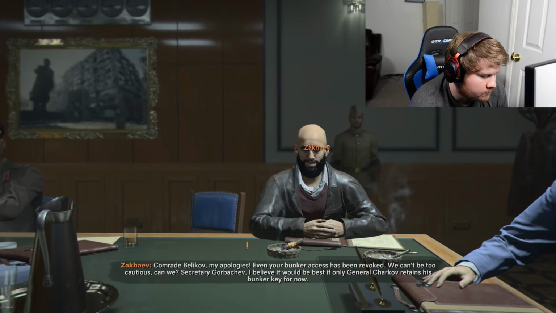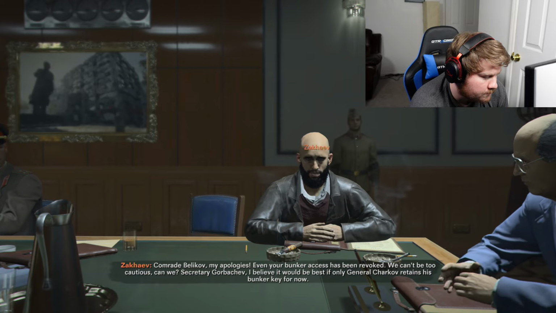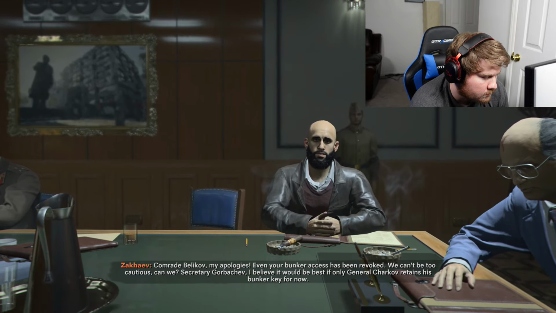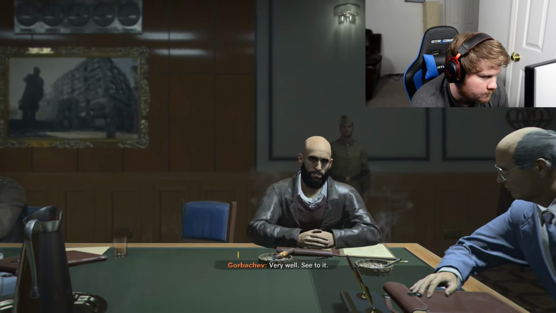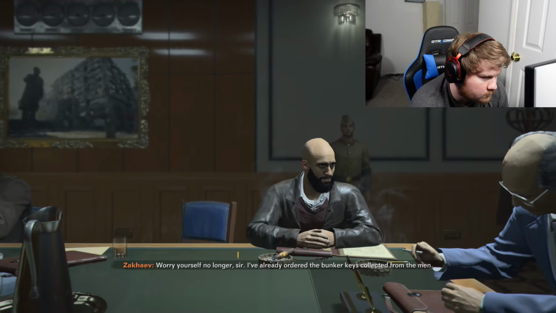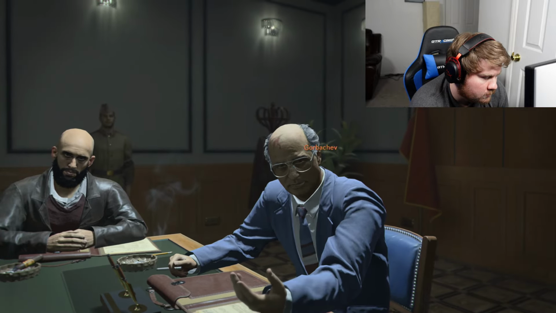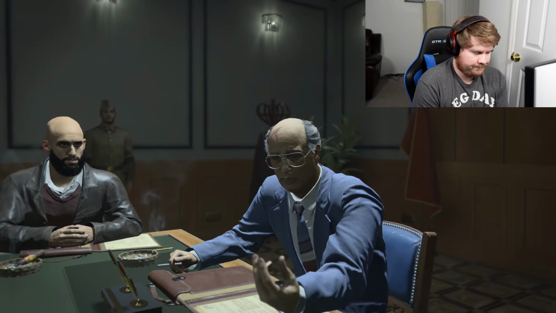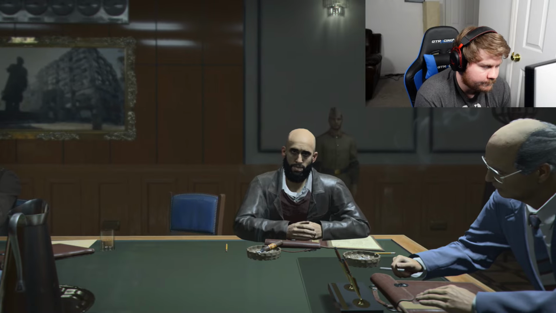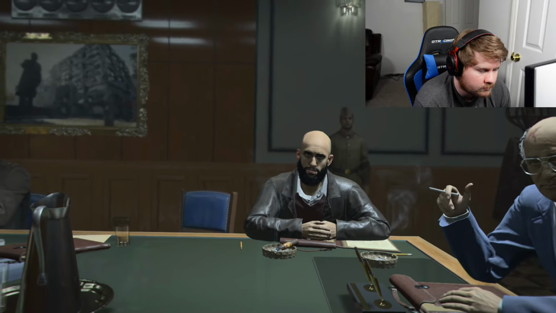Comrade Belikov, my apologies. Even your bunker access has been revoked. We can't be too cautious, can we? Secretary Gorbachev, I believe it would be best if only General Charkov retains his bunker key for now. Very well. See to it. Worry yourself no longer, sir. I've already ordered the bunker keys collected from the men. Comrade Belikov, we are in grave danger from the capitalists. Our collective, our very way of life is at risk. The traitor will be caught, and he will pay a high price for his betrayal. Belikov, you are dismissed.